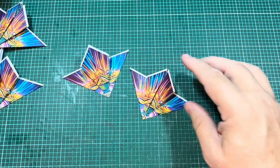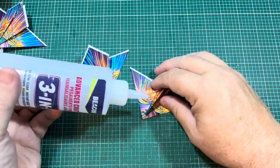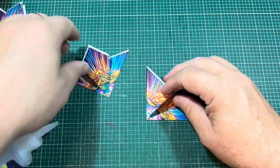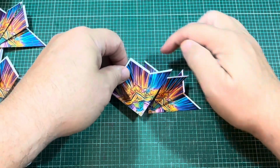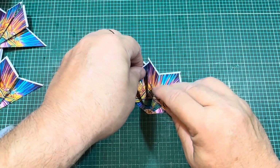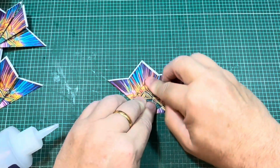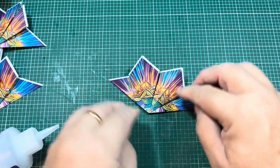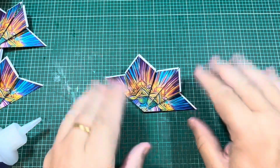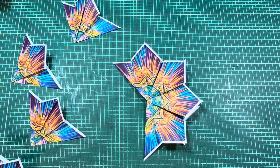To stick it down, all you need is a little blob of glue, but you don't want to cover all of it, you just want to do it on the inside there, because if you put it over then it'll stick to it. So that's going to go in, that's your first one, and just let that adhere together before you have the next one. But the glue I've got works pretty quickly, and you just go round adding and adding.